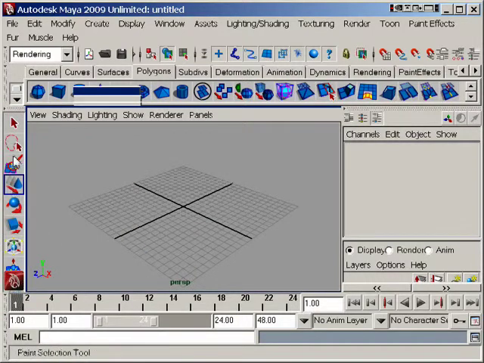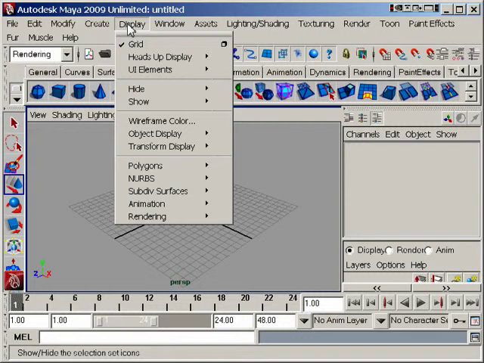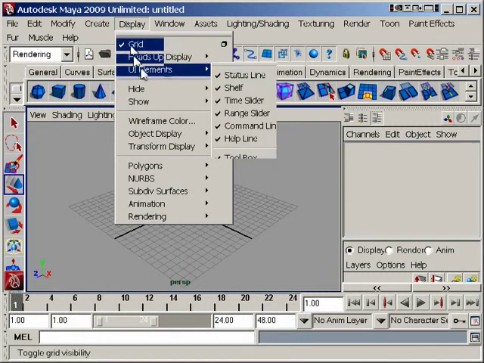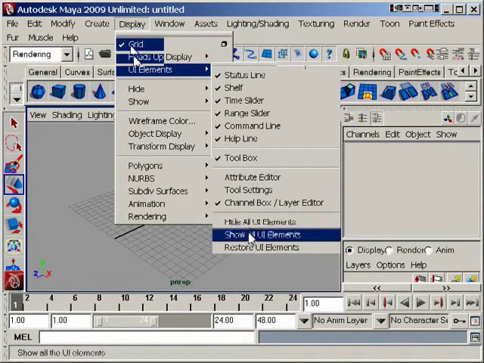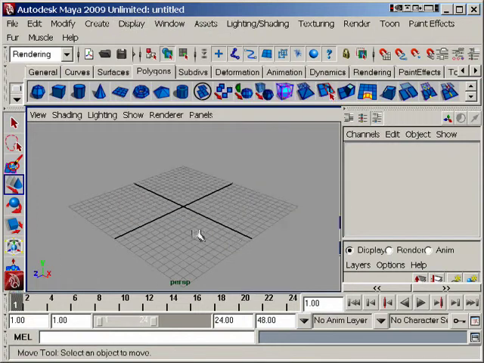The other place to find, if you don't recall the dots or you can't see the dots or maybe you got rid of all your dots, go up to display UI elements, and there's also the same options down here, to show all or restore. And that will bring everything back. Whatever you lose, see all those little tiny pattern dots over there, that's for hiding things. And now you know how to bring them back.